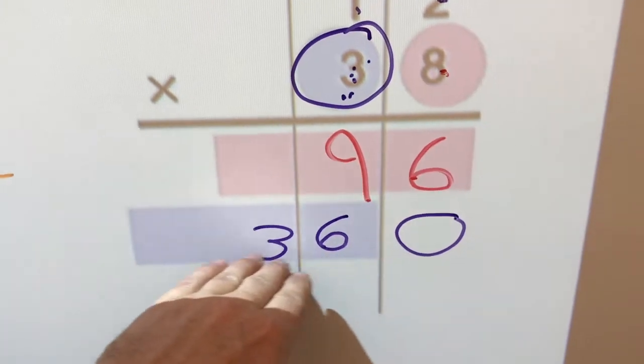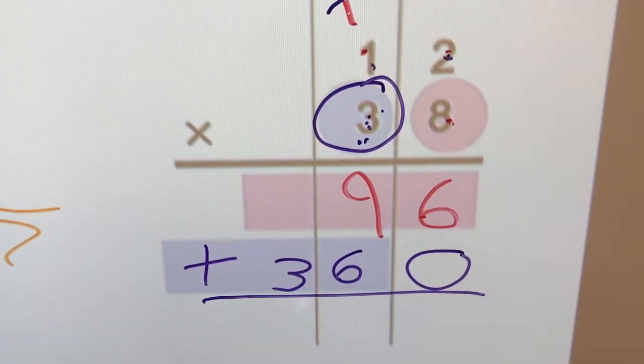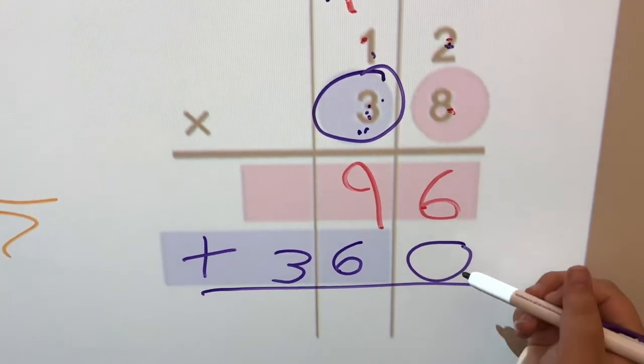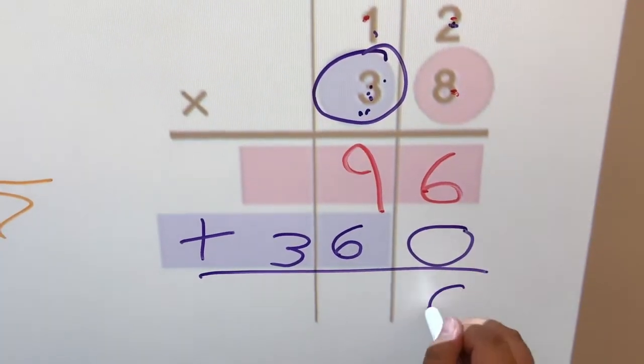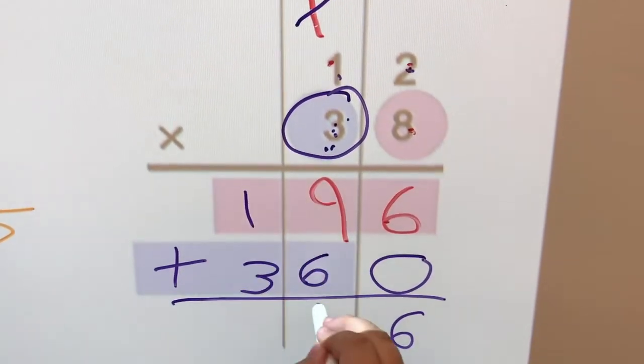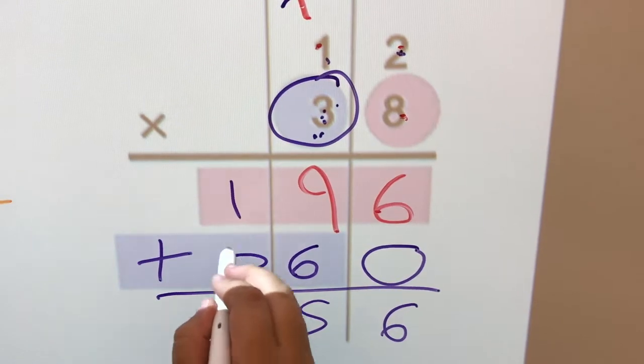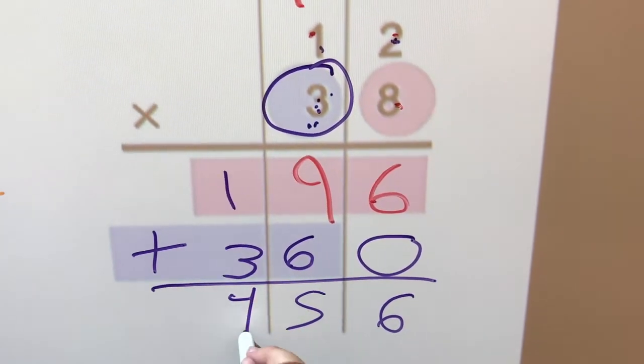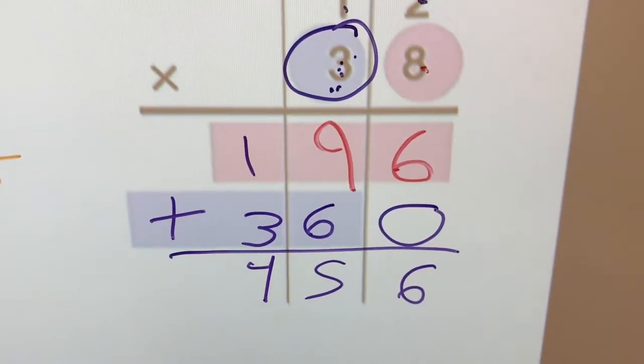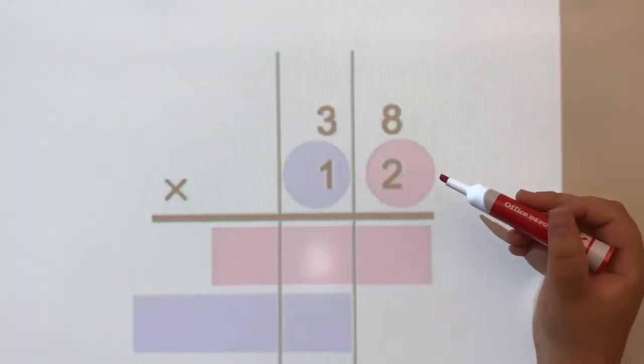Okay. What's the next step? We've got to... We have to add a line. Put the plus sign. Correct. Then 0 plus 6 equals 6. 9 plus 6 equals 15. Then 3 plus 1 equals 4. Fantastic. Hey, look at the answer. Yeah. 4, 5, 6. Yep. 456. Nice. Okay.